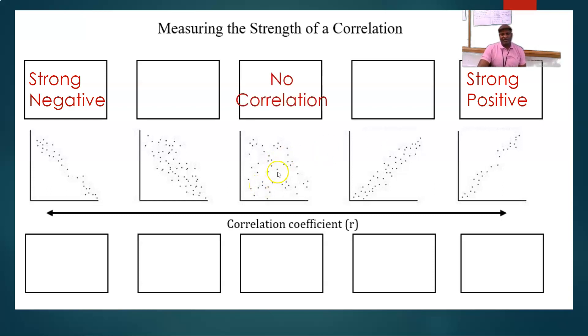Notice the data. Here, there's no pattern at all. We say there's no correlation. Notice that this data is called a weak negative. It is not as narrow or close to a straight line as the strong negatives, but it's still going in a negative direction. Still trending with a negative slope. And, of course, this will be a weak positive. Positively, the data is positively sloped, but it's kind of wide, scattered.